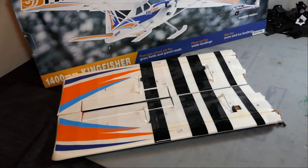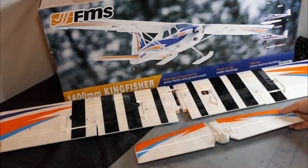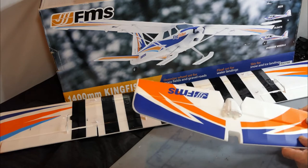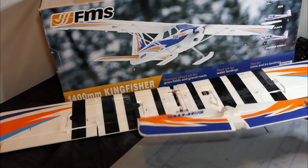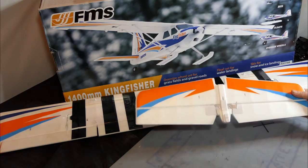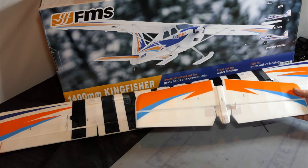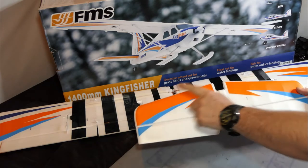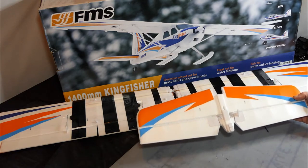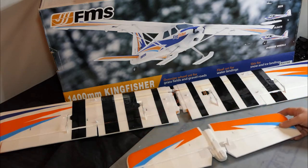What I do want to do though is take a look at the tail plane, because I don't think there'll be anything I can do with that. Well, I got the tail plane out, the horizontal stabilizer and elevator. That's the top, and that's the bottom. And I can't really put black striping on it without spoiling these decals, stickers really. And to be honest, I don't think it's going to need it.